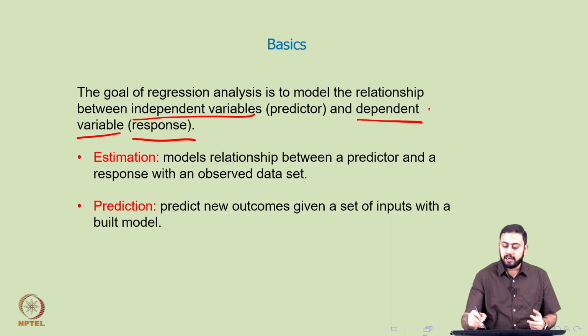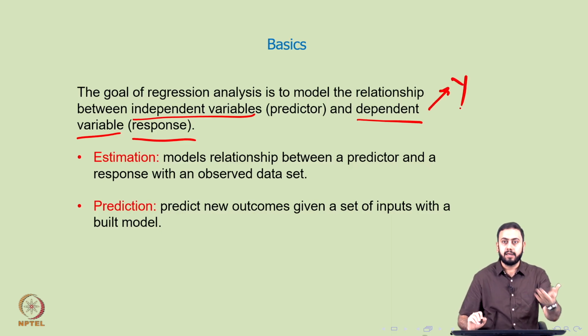The answer is the dependent variable is y, whichever variable you want to predict, and independent variables are all the other variables using which you are trying to predict the dependent variable. If you go back a single slide where you had BMI and age, gender, exercise, etc., my response variable or dependent variable is BMI, which I want to predict, and age, gender, exercise, etc. form the independent variables, and using the independent variable set I want to predict BMI.